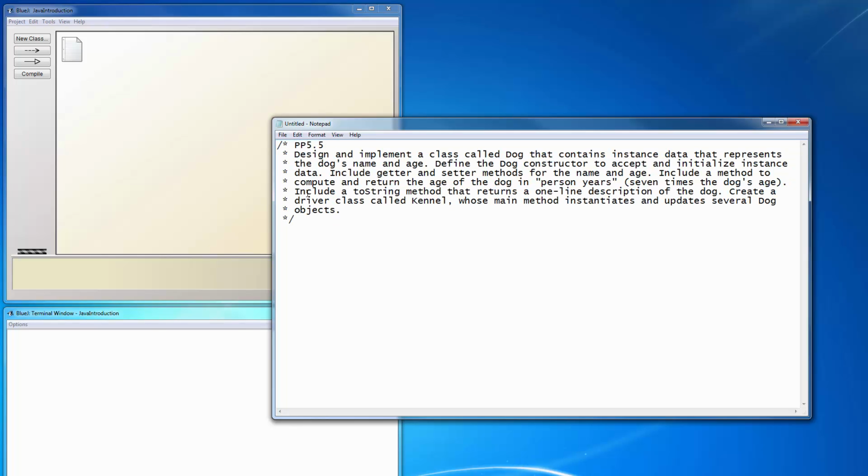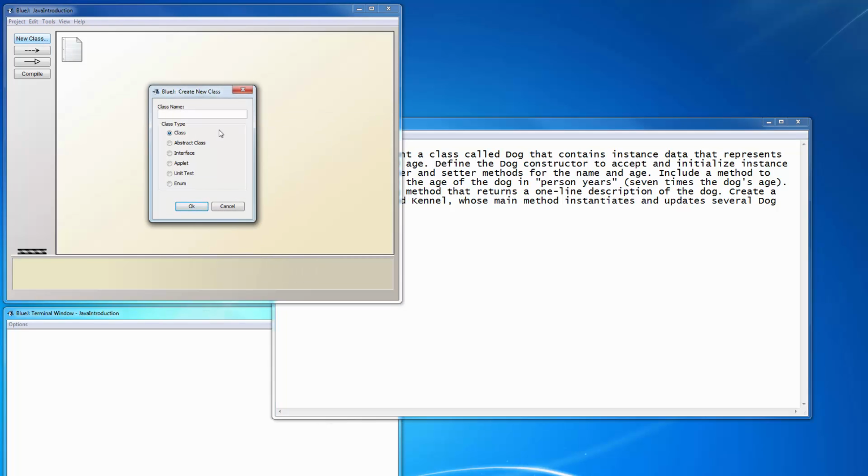Before I do that, I'm going to go ahead and create a class because really I want to copy and paste this into my source code file, some place I can actually start rewriting this, right? Because I need to break down the text here and get a more granular description of what I need to do. So rather than use Notepad, I'll just go ahead and start building up a class.